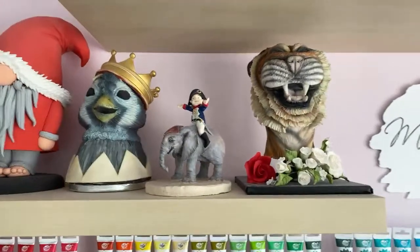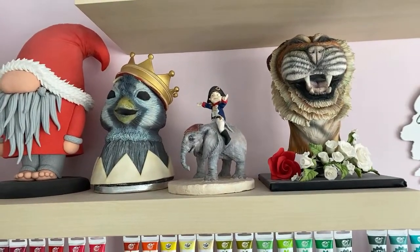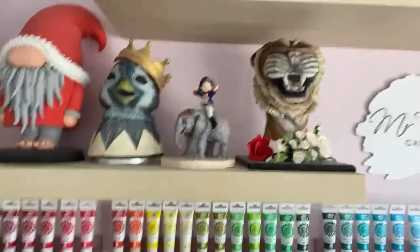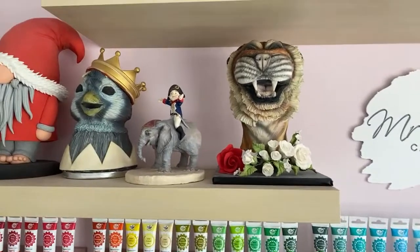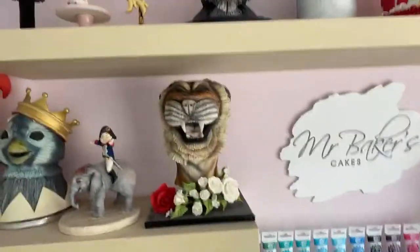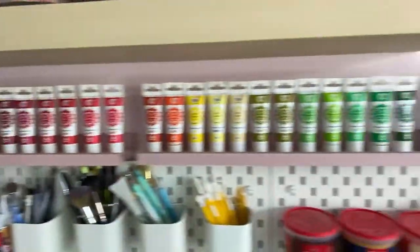This is also from the Greatest Showman cake, and this piece was made by Becky. Oh, I'm having a complete brain freeze. Becky, what's your surname? But yes, anyway, my friend Becky, who is hugely talented, she's not doing many cakes anymore. Becky Jenkins. She's moved more into pastel drawing, and she's incredible. And then this is the tiger that I made at a class many years ago with Zoe Fox and just some random flowers.